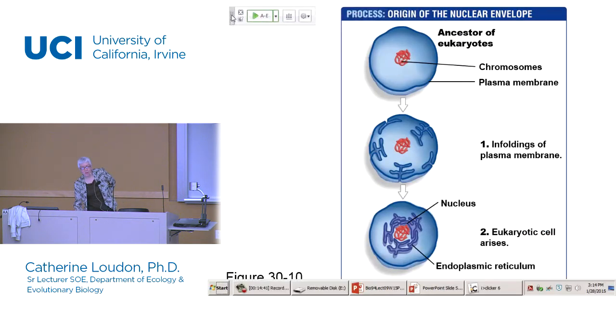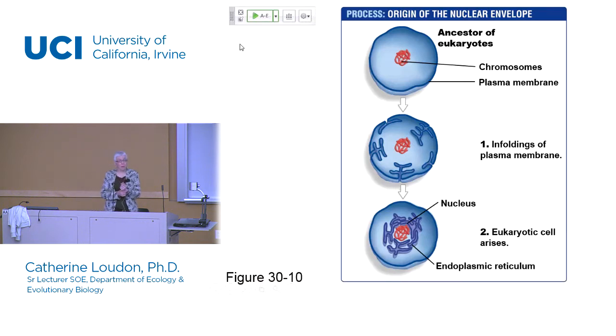So the eukaryotes have organelles that the prokaryotes don't. A fairly obvious example of this, of course, is the nucleus. Now there's an organelle that the eukaryotes have that the prokaryotes do not. And so there's interest, of course, in, well, how did this structure evolve? What are the steps involved in the evolution of this important structure?